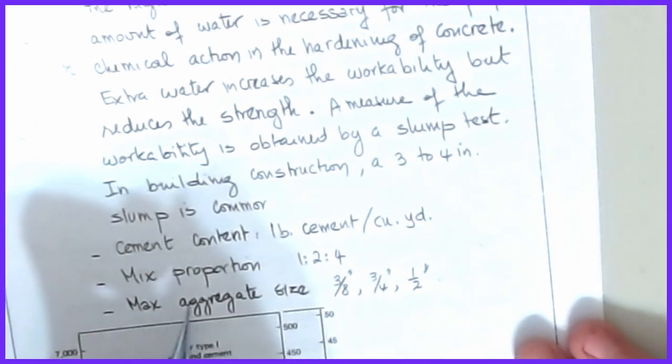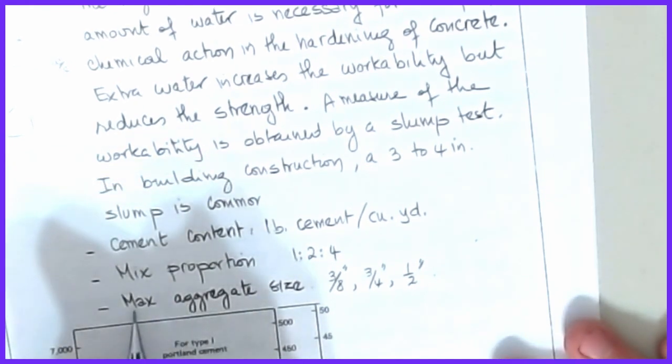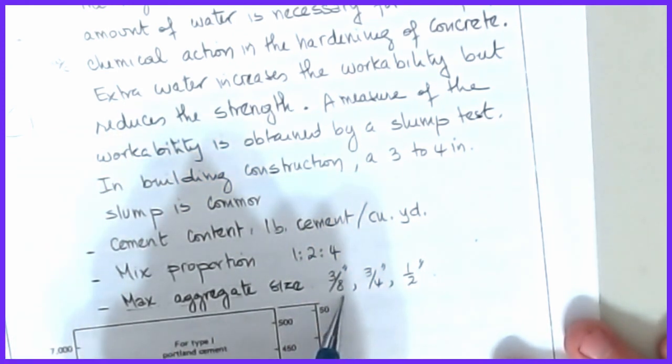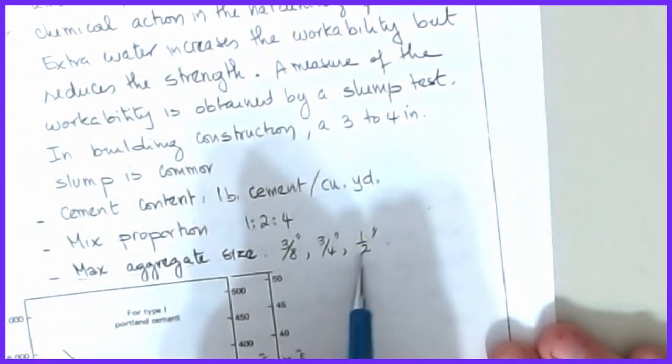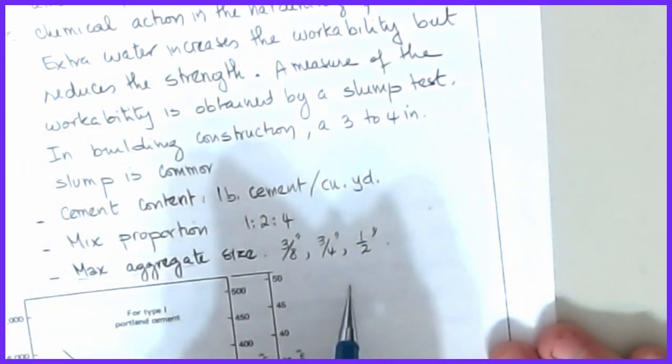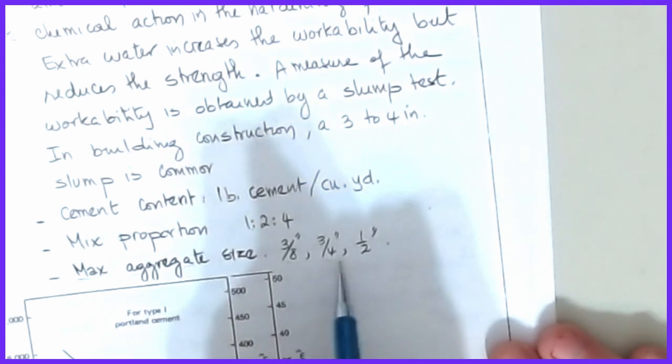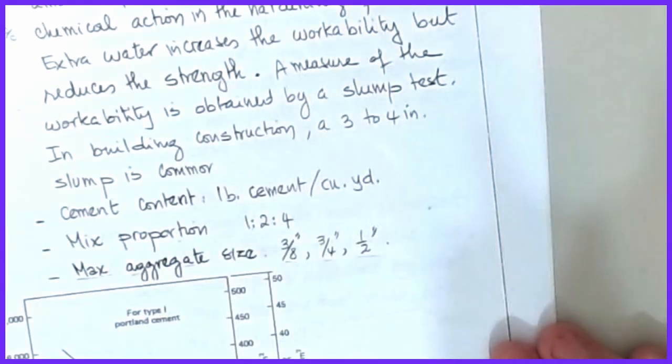Max aggregate size is a factor in a lot of things, and you'll hear this term thrown around. It has to do with the size of the coarse aggregate. Typically, smaller max aggregate size results in higher strength because there are fewer failure planes in the stone. But you can see all the way up to 1/2 or 3/4 of an inch in some applications. This is an issue though for the placement of your rebar, right?